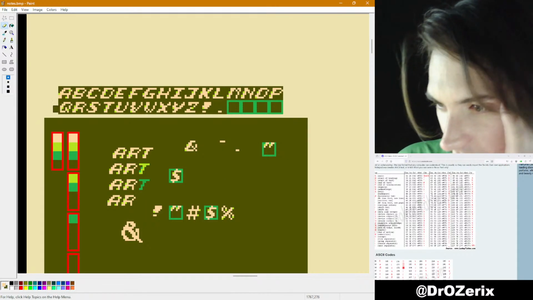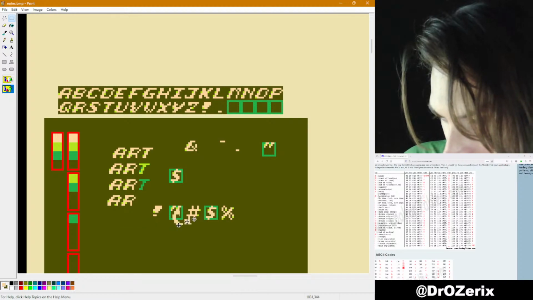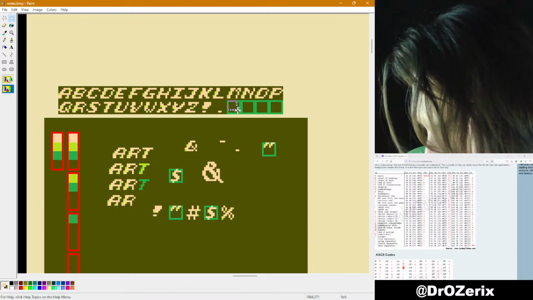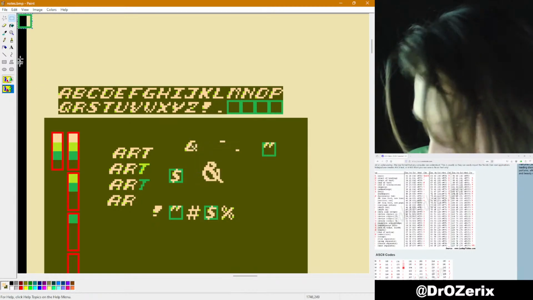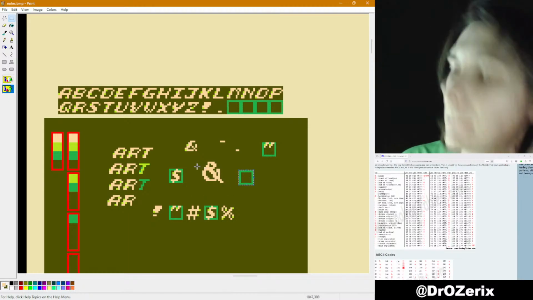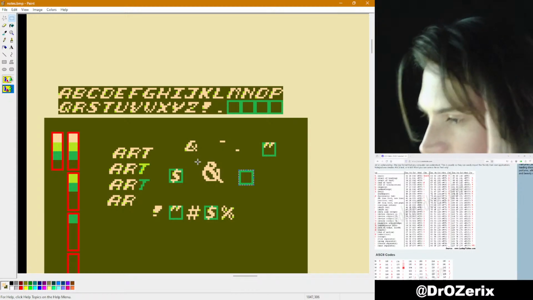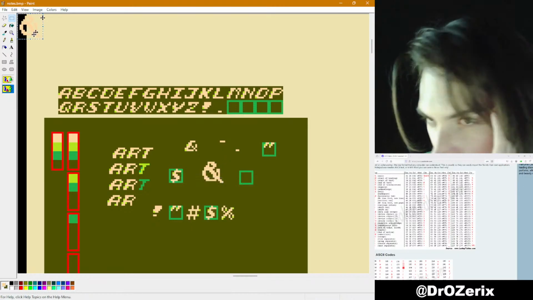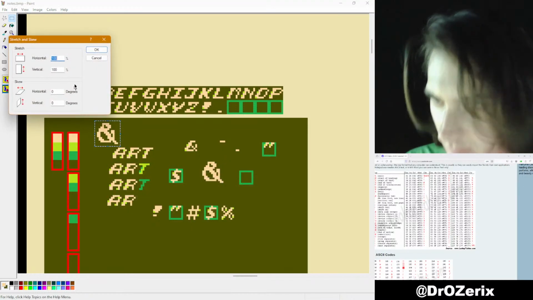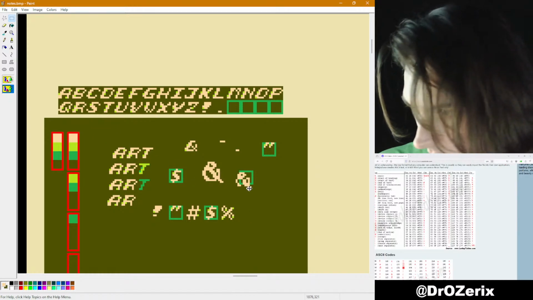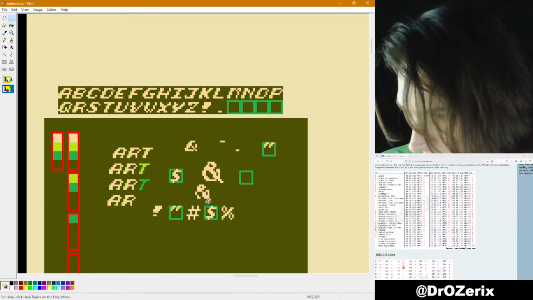But I need to squish this down into this very small space. Let's see if I can just take this and trim it. Basically something like this.